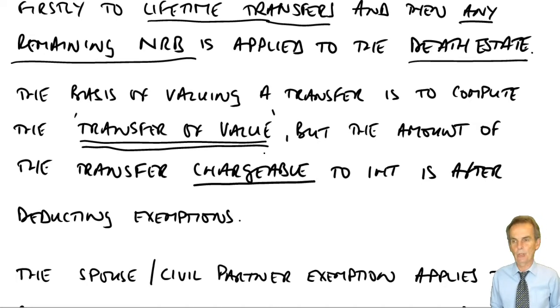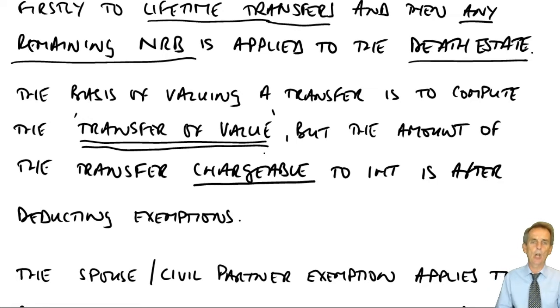Put again in terms of the computations we do, it is simply the difference between what did the taxpayer have before the transfer and what did the taxpayer have after the transfer. And that difference between the value of the estate before and after the transfer is the transfer of value. Now again, 9 times out of 10, that's going to be the market value of that asset. But we learned that with some assets, most specifically shares in unquoted companies, we had to compute that transfer of value by very specifically looking at what was held before and what was held after the transfer. Again, make sure you've revised back on that most important concept before we go any further.